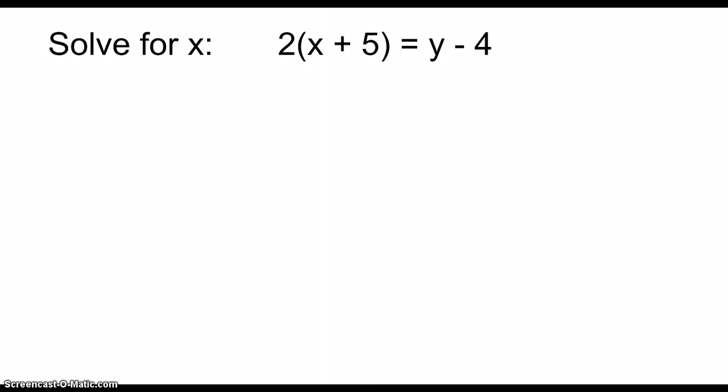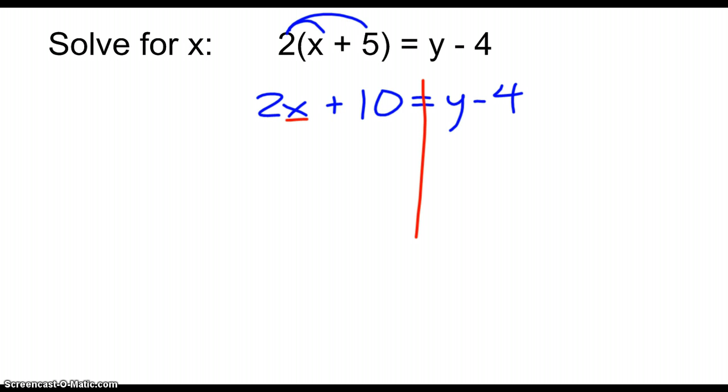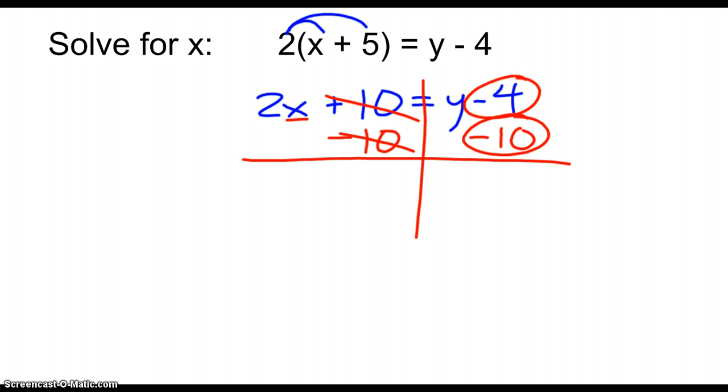Lastly, and I'll show you some tricks and things along the way in class too, but let's say we have this one where we want to solve for x. We're going to do a quick distributive property. So this is 2 times x plus 2 times 5, which is 10, equals y minus 4. And we want to get x all by itself. So we're looking to get this isolated, meaning I'm going to subtract 10 on both sides. And we've got y minus 4 minus 10. So I can put these together. Negative 4 minus 10 is negative 14. So we really have y minus 14 equals 2x.